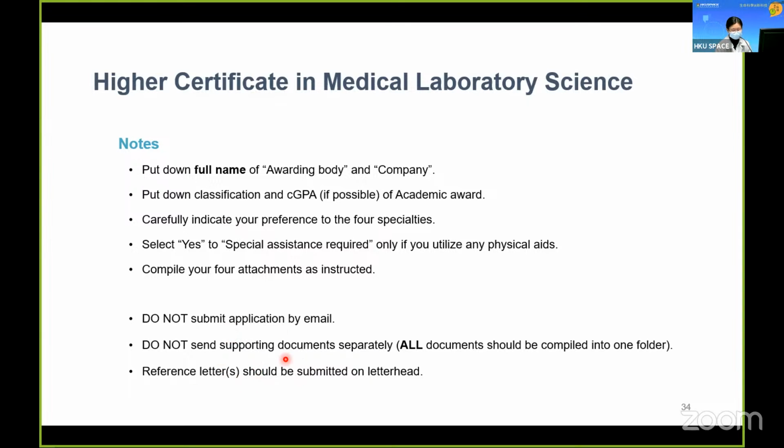First, please do not submit your application by email. Application should be submitted either via the online application system or by hard copy. Secondly, do not send supporting documents separately. All documents should be compiled into one folder. This ensures there are no missing documents or incidents of documents being associated with the wrong applicant.